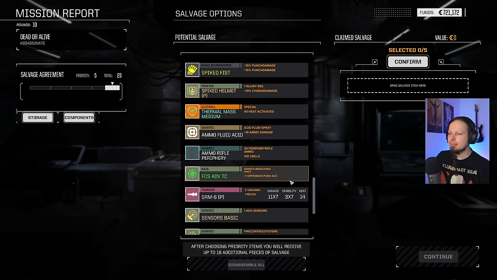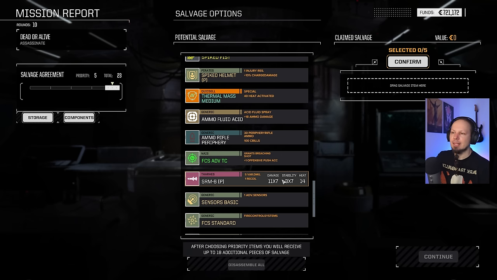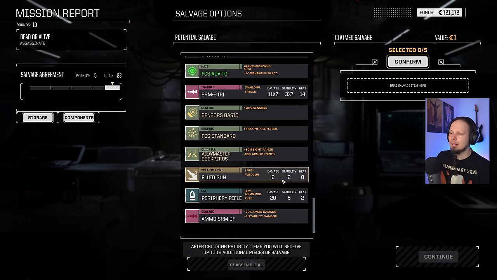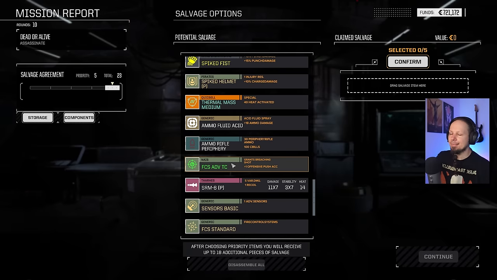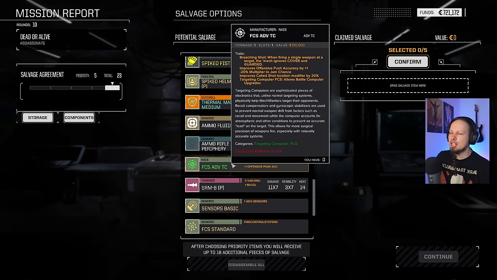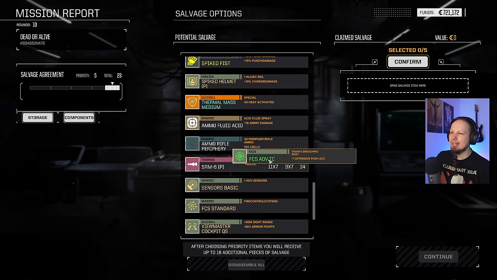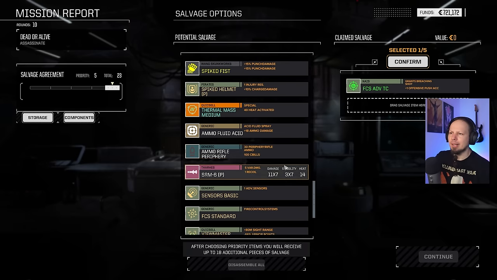Fluid acid. Advanced targeting computer. Yeah, we have a jam multiplier here on this guy. We could technically use it. It doesn't give us any accuracy bonuses, though. But gives us breaching shot. Pirate SRM-6 could be a replacement for the stuff that we lost. Oh, there's a good chunk of stuff in here. A jam multiplier would be very nice so that we can fire more often and reliably. I kind of like that. Or do we have one of those already? No, I don't think so.